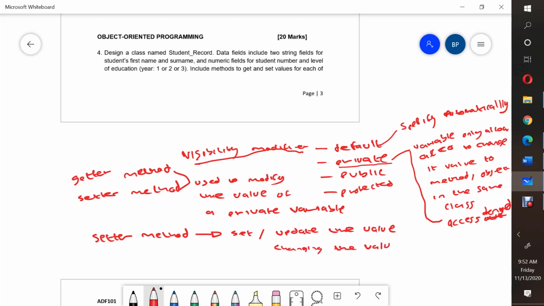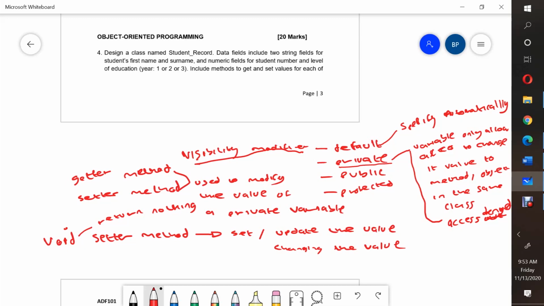That's its job. And it is void. What is a void? A void is something which returns nothing. It is empty. And the setter method is a void because it returns nothing. It only sets or updates the value. That's what it does.